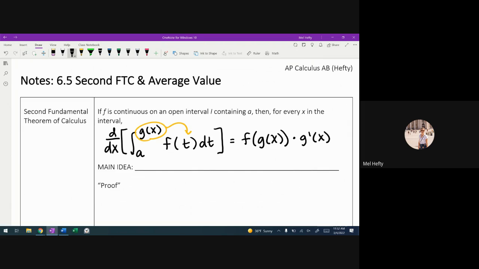Now, most of the time when we do these questions, especially when they're embedded in a free response question, we're going to be using ones that have a top bound of x. That's generally the ones that you're going to see. But there are some options for multiple choice or some other crafty questions where that top bound will be something else. All right, so the main idea is that these are inverse operations.